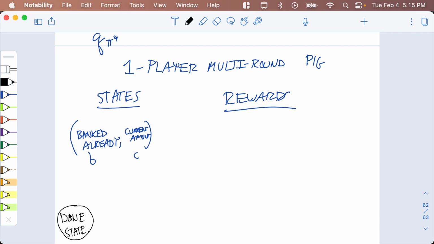The number of rounds that you played. That's also part of the state. So you thought there should be 2 numbers in the state. You think there should be 3 numbers in the state? Is that right? Or at least one more. At least 3. Okay, very good. Yeah, good way to cover yourself. Yeah, 3. So there's also T. You could do the number of rounds you've done so far. I like to do the number of rounds remaining. So I'm going to do the number of rounds remaining. And that way, when T equals 0, that's like the end of the game.